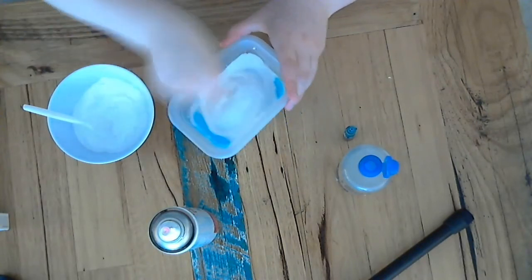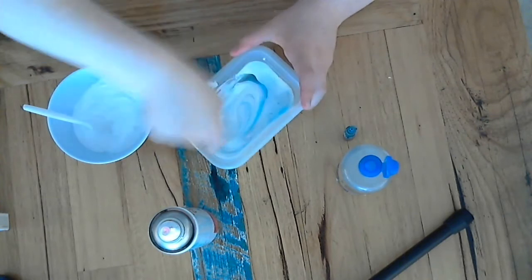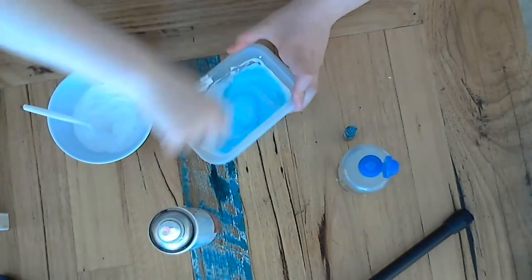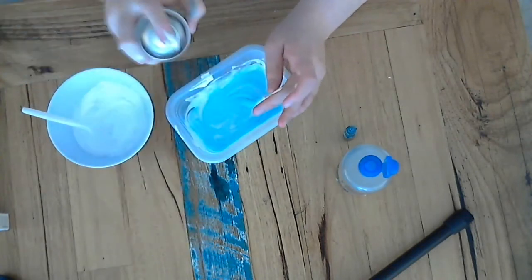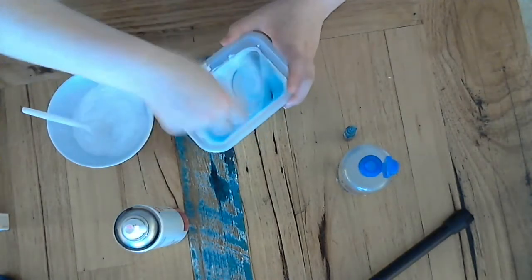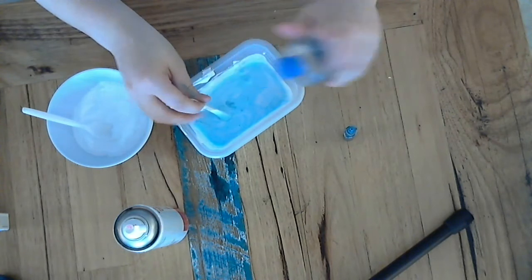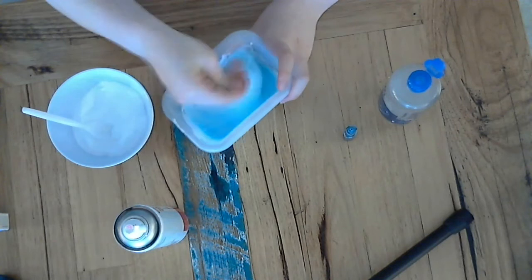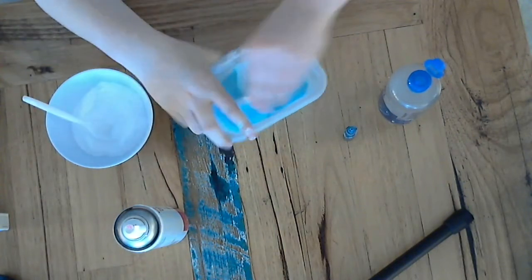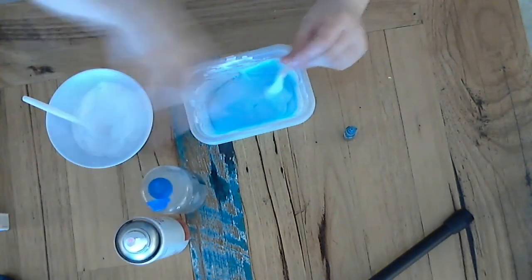Then give it a good mix up. This one takes a little bit to mix because you've got to combine the shaving cream with the glue. Add a little bit more. And then we just start adding our activator once we have mixed up the shaving cream with the glue. So this slime will end up nice and fluffy, but still be stretchy as well.